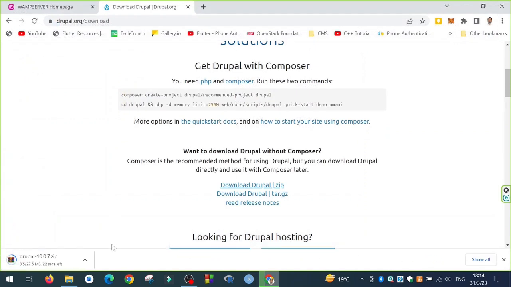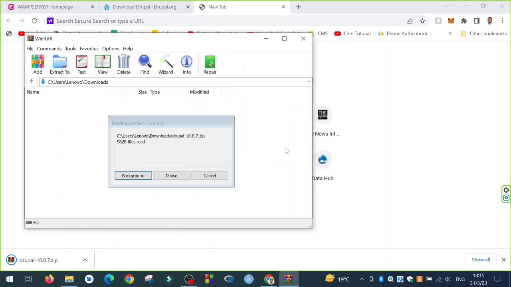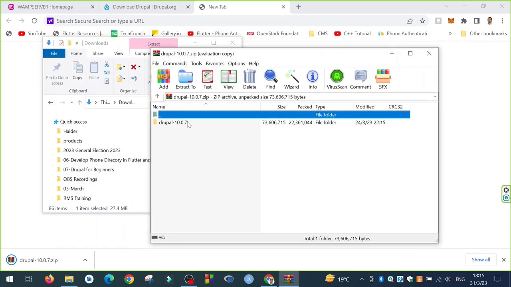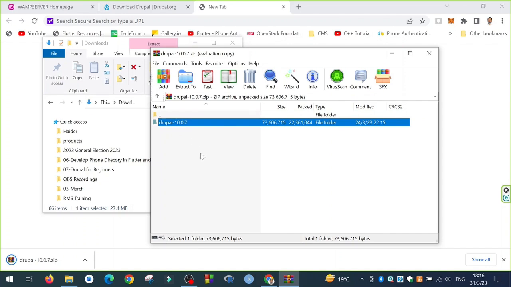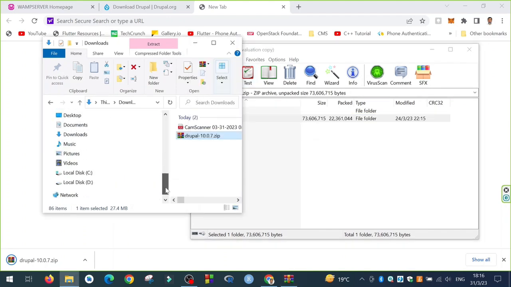It takes some time to download. So we have downloaded the Drupal 10.0.7.zip file. Open the zip file. We have the Drupal 10.0.7 folder in it. So I will install it on the WAMP server.